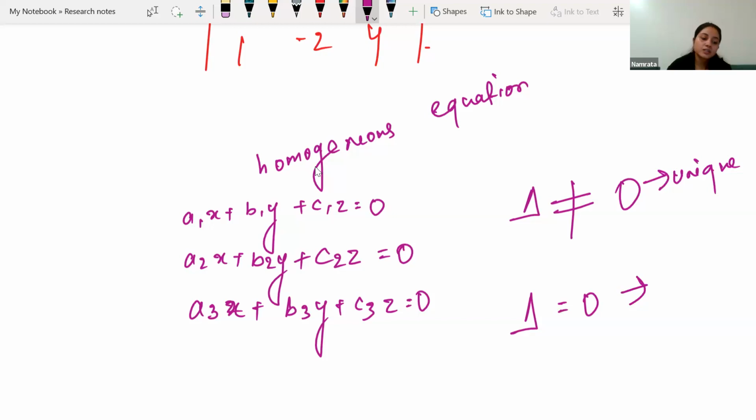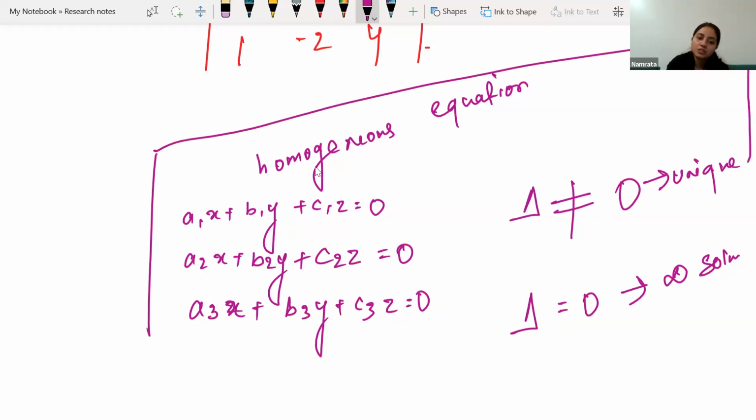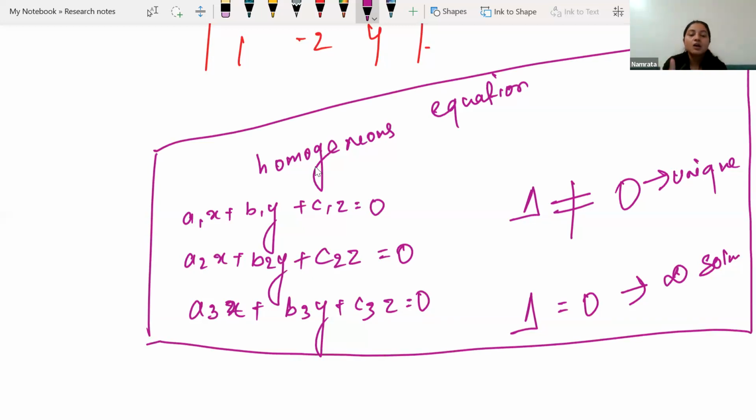That's it. Because the other side is 0, 0, 0, we will not be able to make delta x, delta y, delta z. Everything will come out as 0 only, right? So this is one case: when we have equations like this, that's called a homogeneous equation. I will give questions for practicing from this portion. You will have equations like this, and you can say whether it is a unique solution or infinitely many solutions.